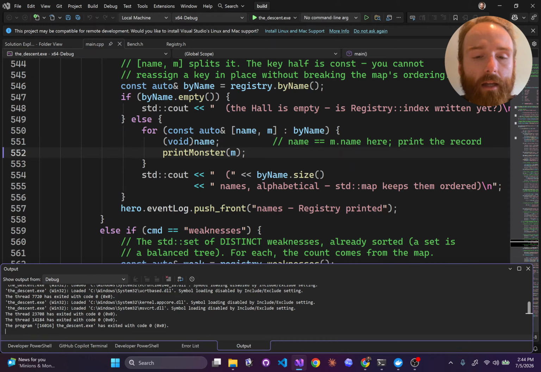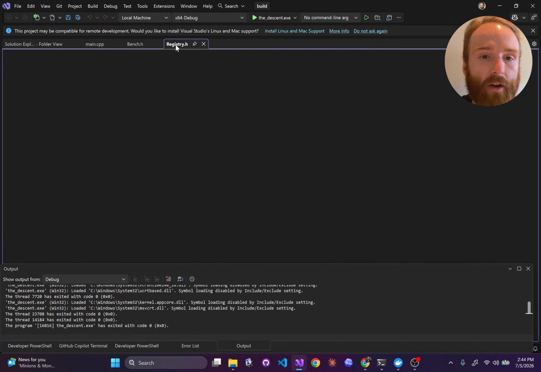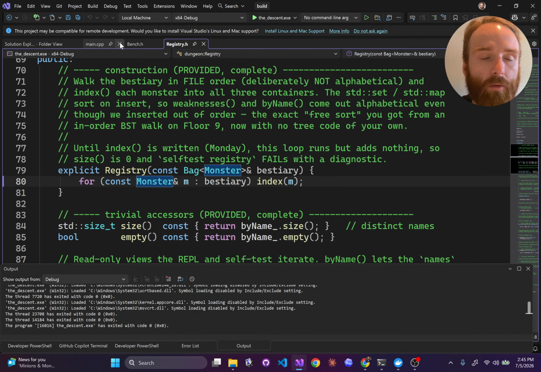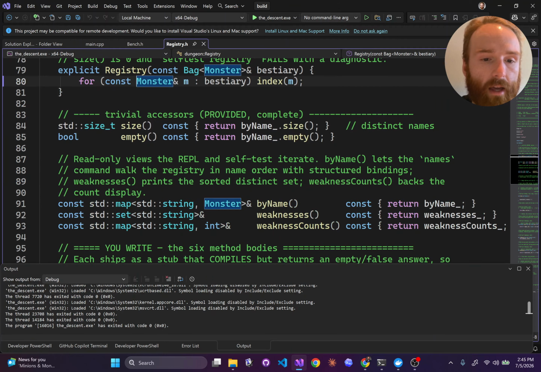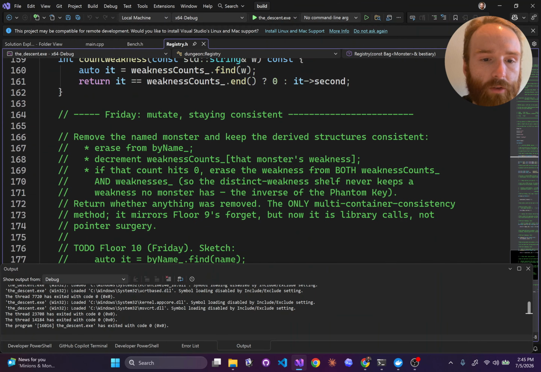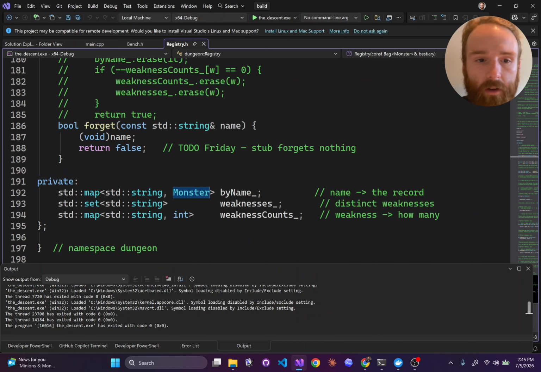Now let's open up our registry header file, if you don't have it open already. And let's find our forget stub, which should be down here towards the bottom. Yep, there it is, starting on line 186.